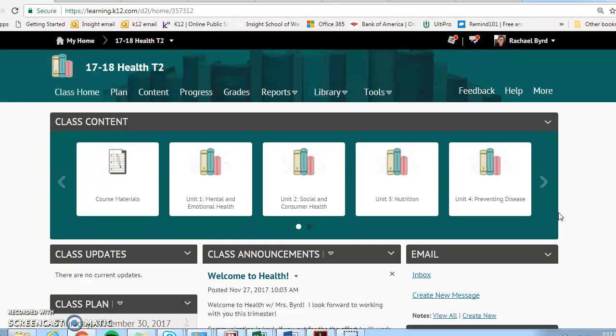I'm just creating a quick little tutorial for a couple of things that are essential to being successful in this health class. One of which is Adobe Acrobat Reader, and the other one is Adobe Flash Player. So you have to make sure you have both of those installed. You have to make sure you're using Firefox as your primary browser in order to access everything and complete the worksheets in this class.